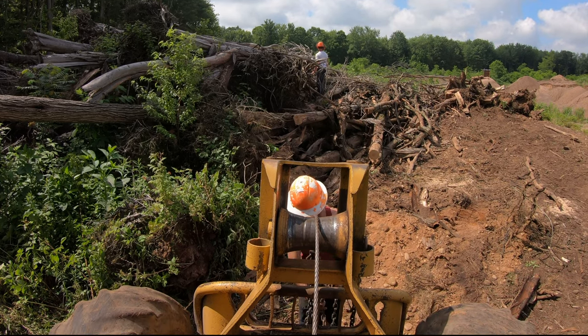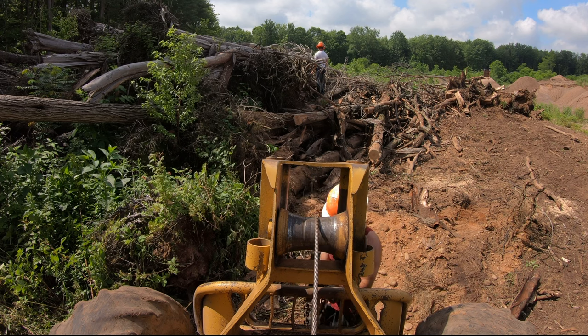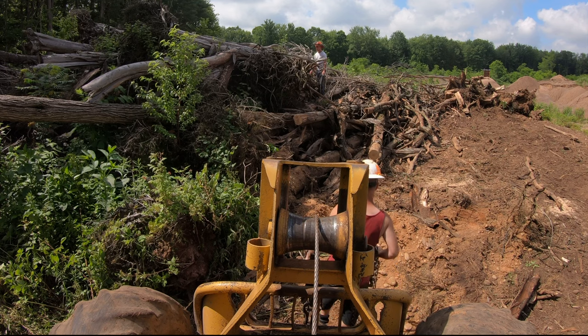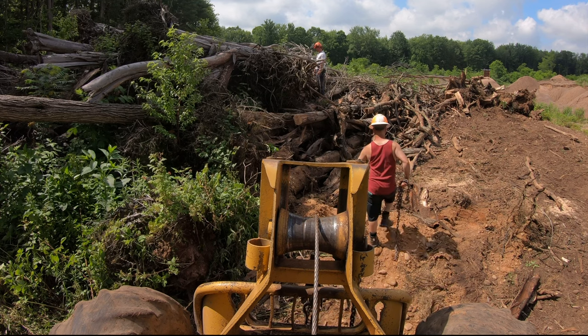Long locust. I know. There's a couple long ones, man. Maybe we could probably just focus on yanking the locusts out of here and leave everything else. Well, we still got to move everything else again. Yeah.